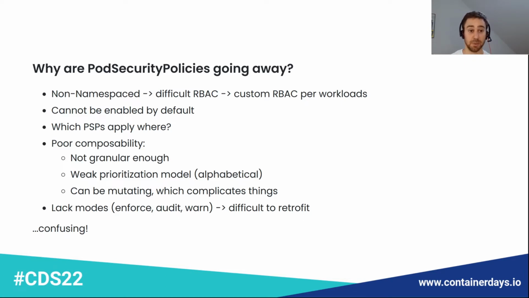This means that they cannot be enabled by default because they are custom to the cluster, which means that it will never be part of conformance, which is a pity because we want things secure by default. And apart from that, now we have a layer of indirection, no, with all the RBACs and so on. And then how does one know which PSPs apply to which pods on which namespace and so on? It gets more complicated. On top of that, we also have poor composability. The PSPs are how they are. You cannot select so easily some settings and not others. So they are not granular enough.